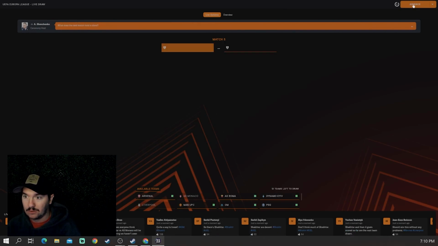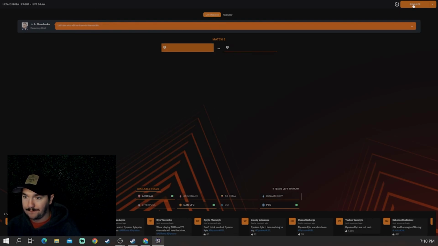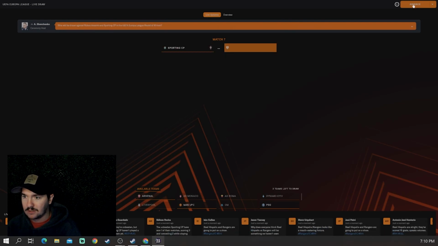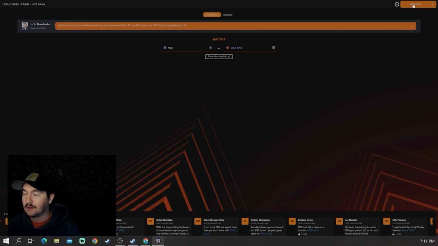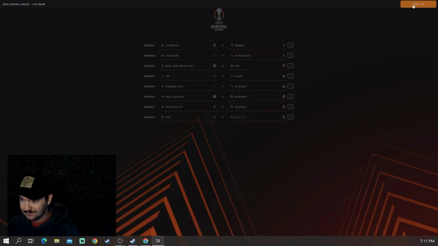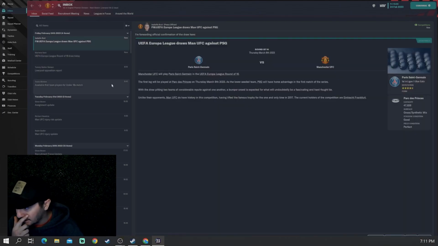Shakhtar, Monaco, Real, PSV, Marseille, Lazio, Kiev, Roma, Spalletti, Rangers, Sporting, Arsenal. Okay. PSG. Oh man. We're in the Europa League and we get to face PSG. That's going to be quite interesting for sure. Well, I guess I will see you guys at the PSG first leg.